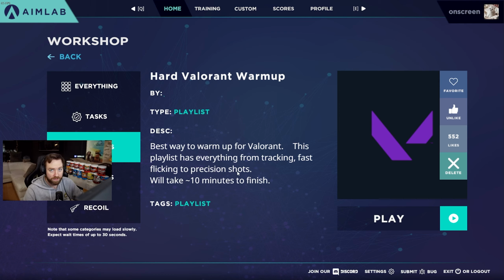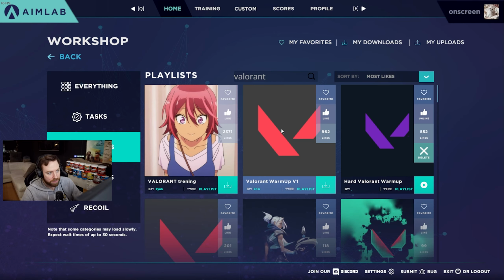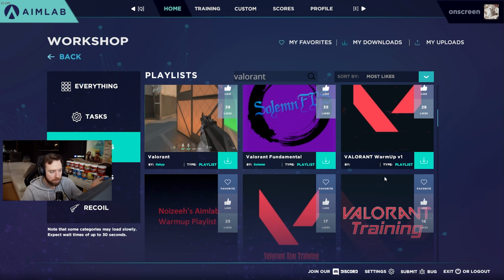So they're all custom tasks made specifically for Valorant, and you see lots of different scenarios and tasks involved, which will translate straight to Valorant. I find this is the best one. There's loads of different Valorant ones in there, guys. So again, if you go to workshop, you can look for other ones. If you just search for Valorant, you'll see loads of different ones that people have made.